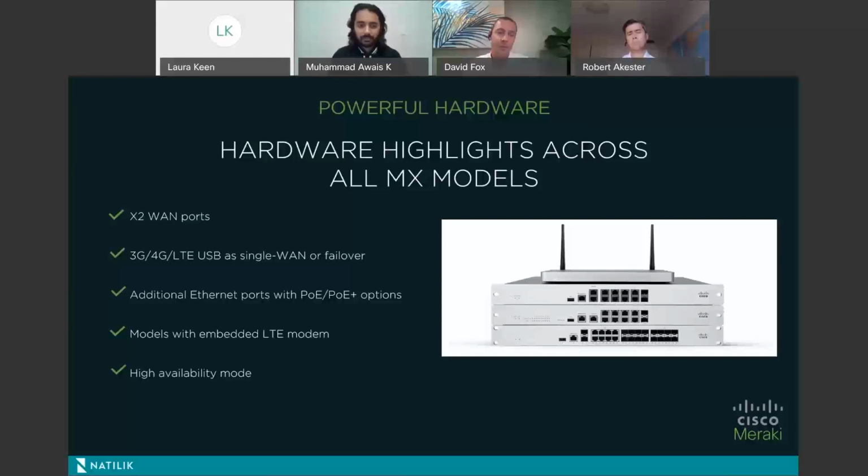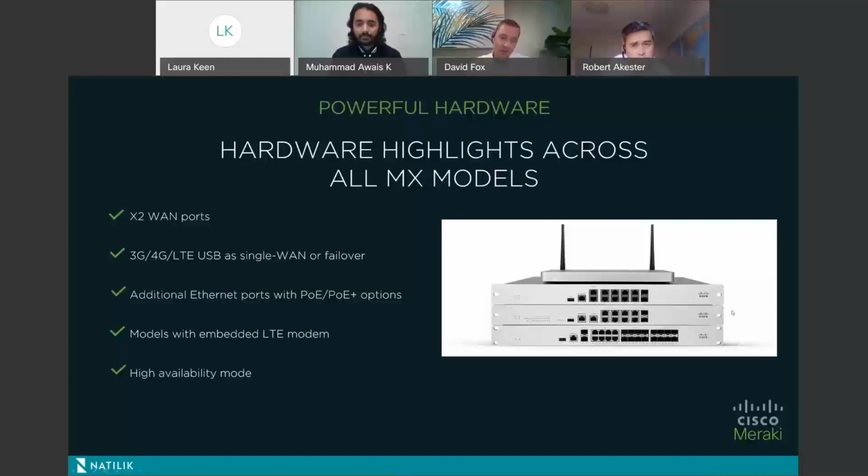So all devices do support the dual WAN connection, so you can have a primary and secondary internet circuit connected to these devices, which then enables failover across the 2 circuits, as well as prioritization of traffic between them. Maybe higher speed links can have your VoIP traffic, and lower speed links for less important traffic. Cellular connections can be utilized for either a single WAN or for your failover. And as I mentioned, you can have them as either the embedded LTE modems or a USB port.